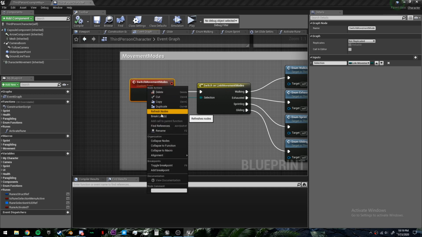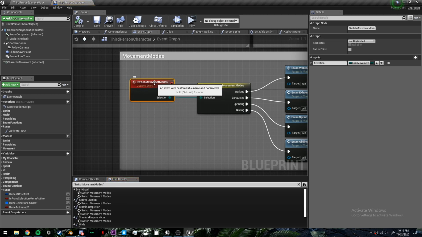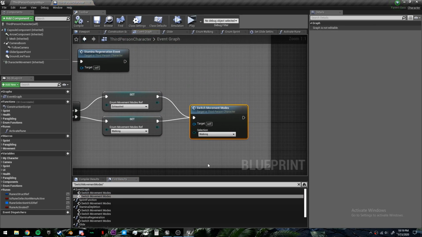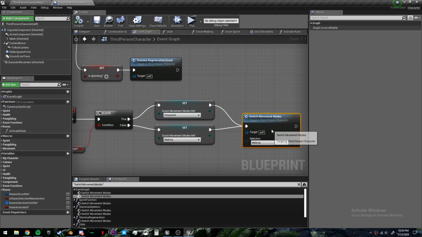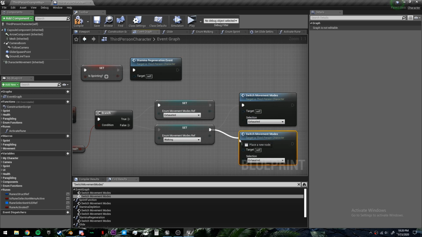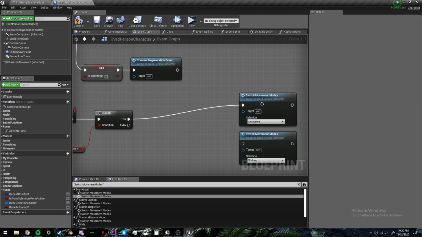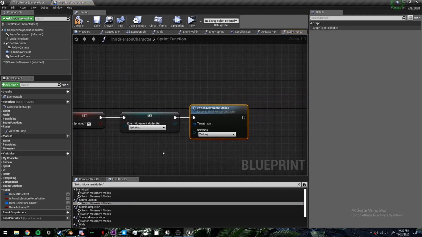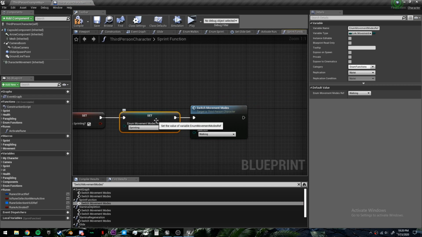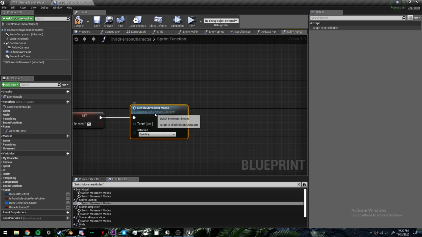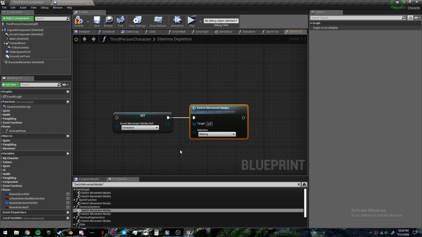So to fix a couple things where this is already called, we need to find the references and double click on all of them. This is the original right here. We can just get rid of these two. So right here will be exhausted. We can copy and paste, and this will be walking. And we can just delete these two and plug them in directly like this. Double click this one. Here, see, we set it to sprinting and then we call it. Instead of doing all that, we can just call sprinting. So we do have to fix this all up, but it's going to help us in the long run.